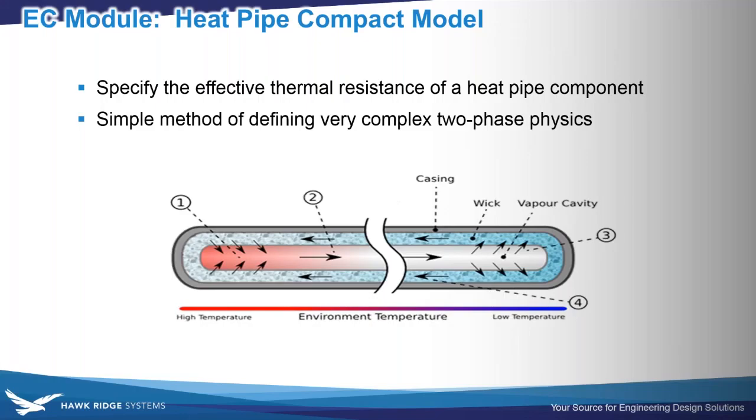Another type of component that's commonly used to get the heat out of products like this would be a heat pipe. And as we talked about, in reality, heat pipes have some sort of a highly conductive fluid on the inside of them, and they generally work by using a two-phase heat transfer process where the liquid might boil off, recondense, flow back around along the sides of the heat pipe and repeat. And of course, that's a very complex two-phase flow problem with heat transfer as part of it. In fact, the condensation and evaporation part of that is really beyond the capabilities of flow simulation and most other CFD tools.